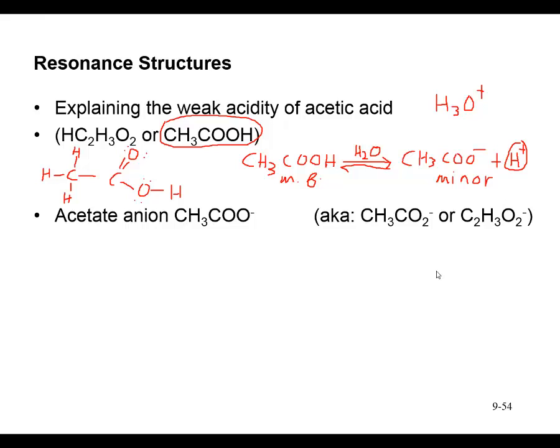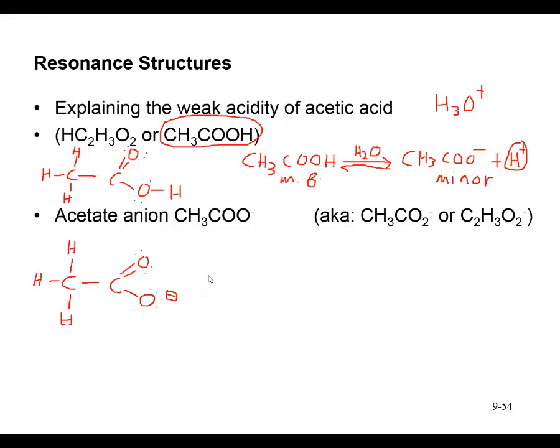Now, what I want to show you is how our resonance set of structures can explain the stability of the acetate ion as it loses its proton. So let's go ahead and look at an acetate ion's Lewis structure and see if we can come up with some resonance structures for it. So if we look at acetate, we have the first part of my Lewis structure looking the same. The first carbon has 3 hydrogens singly covalently bonded to it. The second carbon has a double bonded oxygen, a single bonded oxygen to it. However, since we no longer have the acidic hydrogen, we actually have just a single bond to this oxygen that I've shown. And we have a pair of lone pairs on the oxygen on the top. And we left the electron behind as we formed the proton, so we have a negative charge here in this position.